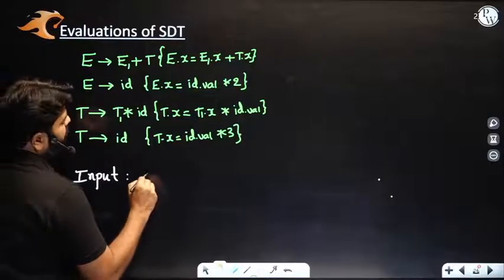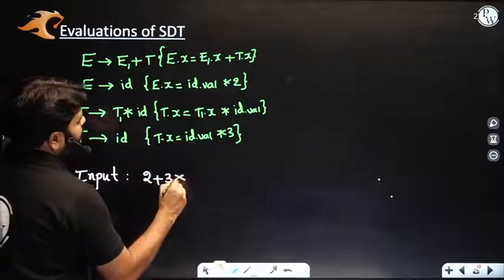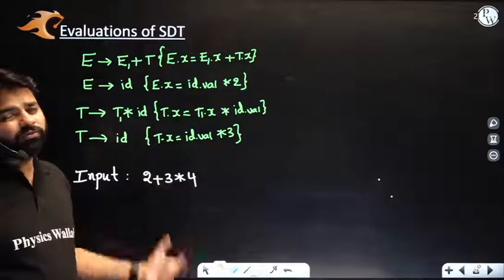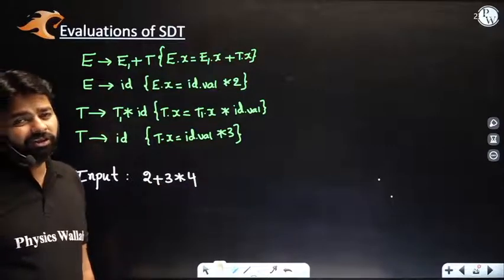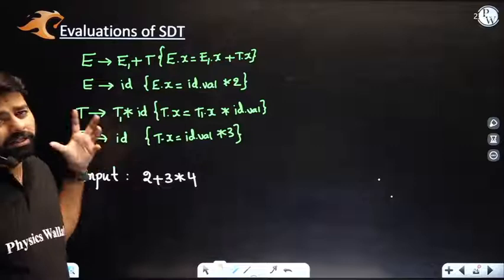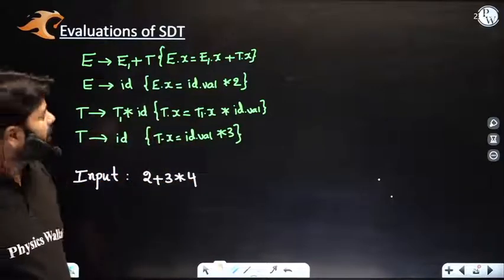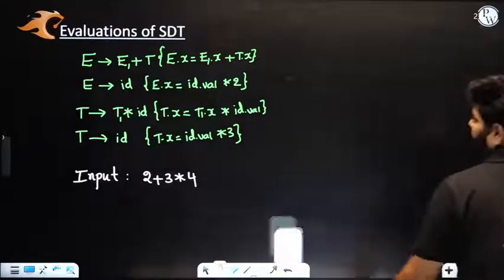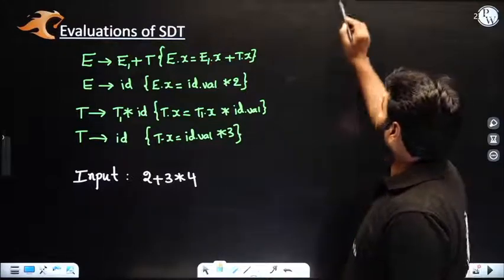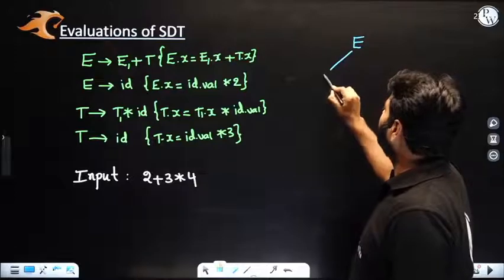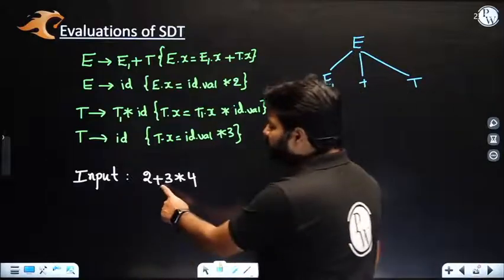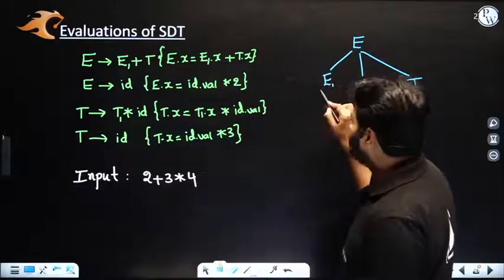I'm trying to give an input 2 plus 3 star 4. Okay, 2 plus 3 star 4. Don't assume that 3 star 4 is 12, 12 plus 2, 14. That's for normal, you know, evaluation for C expressions. But this is not the C grammar. I've implemented my own grammar. This could give any answer depending on the translation. Okay. Now, first, are you able to construct the parse tree? Then the job will be very easy. Let me help you first. How do you construct the parse tree? Right, then I will do something for it. E, E1 plus T. So we got a plus. We got a two on the left side. You can see that here you got ID.